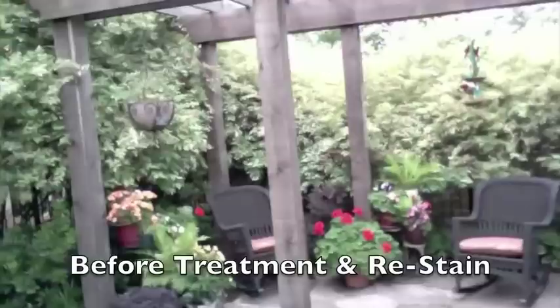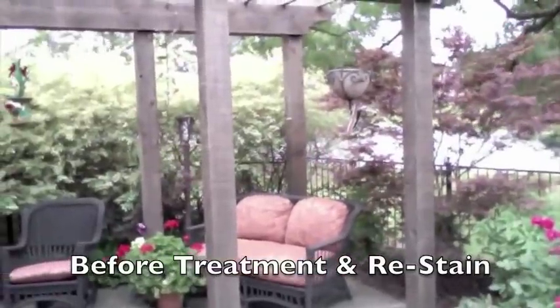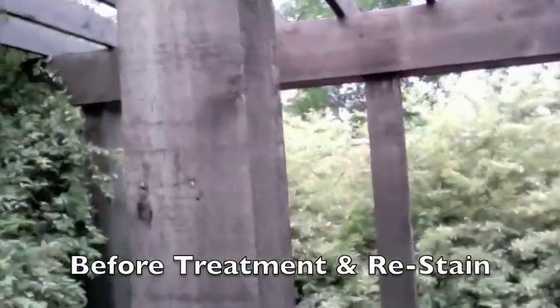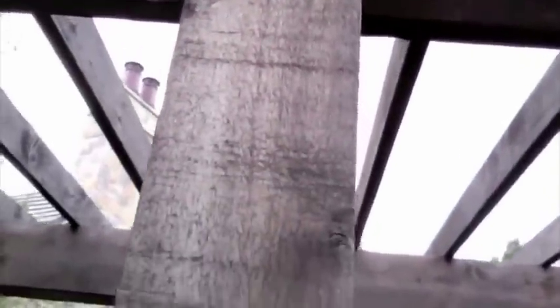Cedar wood like this does need to be treated with a solution that is equal parts bleach and water. We spray the bleach on with a spray applicator and keep it moist for just a minute — it's an active agent so it just has to stay wet on there. That's the key. Then we come along behind that with a power washer and power wash along the grain of the wood to get maximum cleansing results and clean the mold off of these areas.